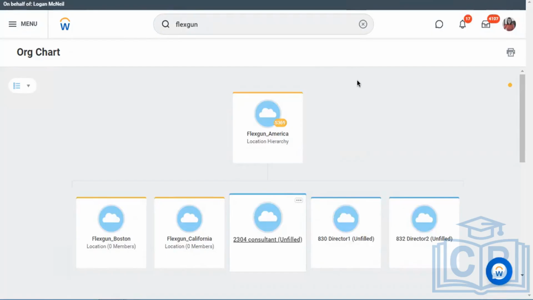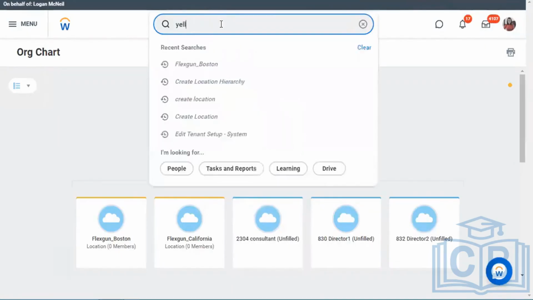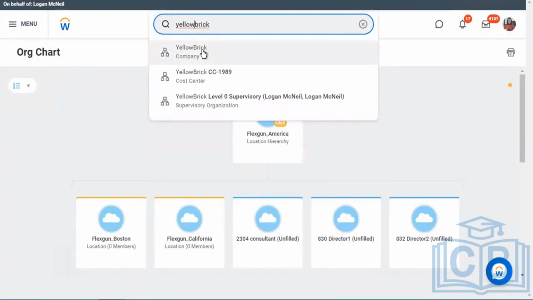Yes, while creating the reorganization, I see my profile. Shall I tell you how I'm getting the confusion? I created the company.